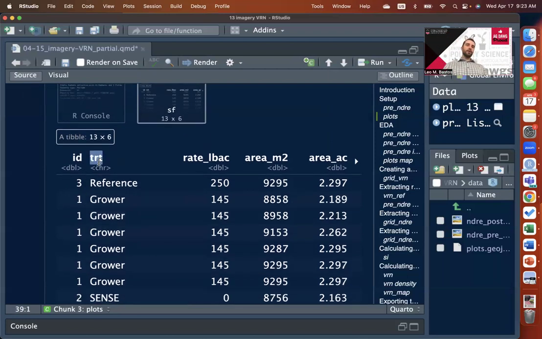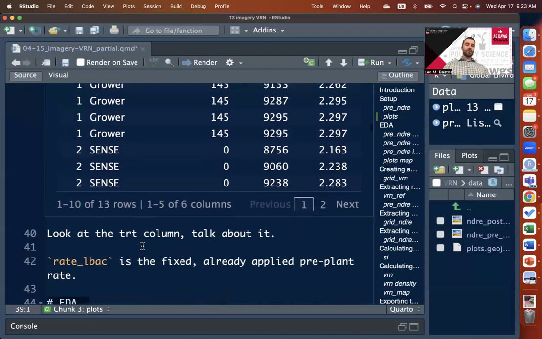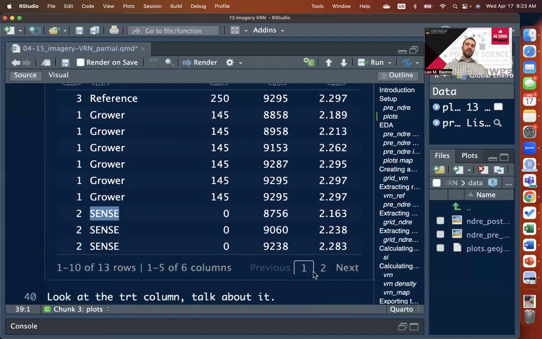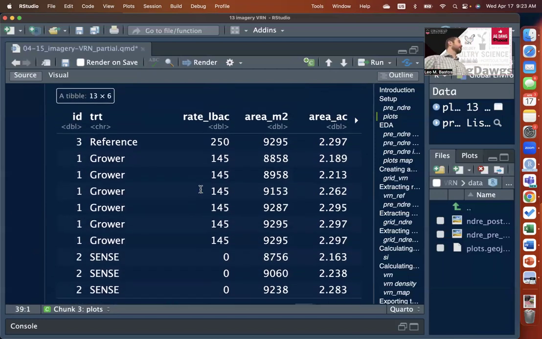So this treatment column here, let me tell you what is going on. We have a reference, we have grower levels, and we have sense levels. We're going to plot this in a second so you actually see what they look like, but I just want to tell you what this was. This study had 3 treatments. One of them, the reference, was a high nitrogen rate being applied. You can see that here on the rate pound per acre.